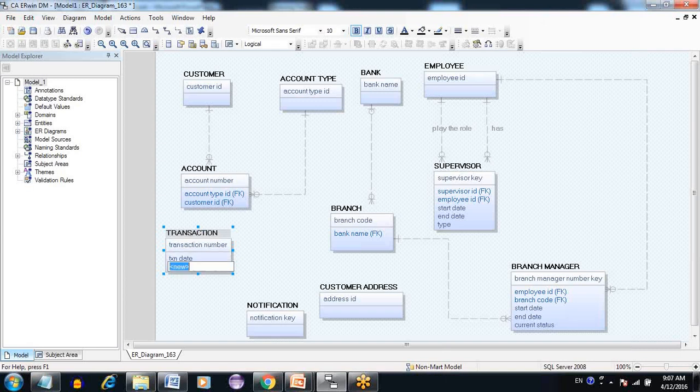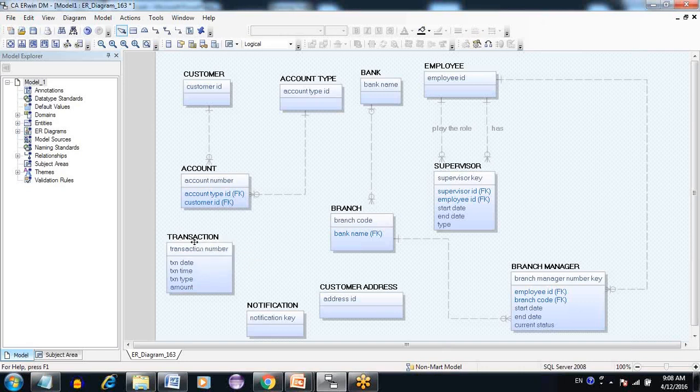I will just use transaction date and time. Then since we are modeling deposit and withdraw in the same entity, we need to make sure that we know the type, whether it is deposit or withdraw. So transaction type, then there will be an amount. Minimum this many attributes will be there in the transaction entity.